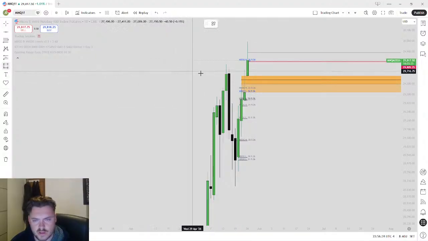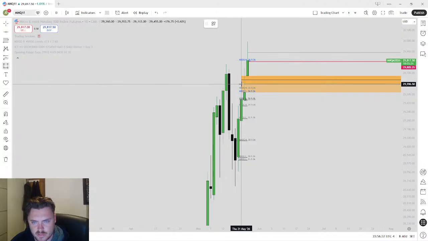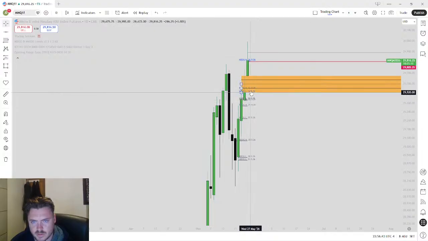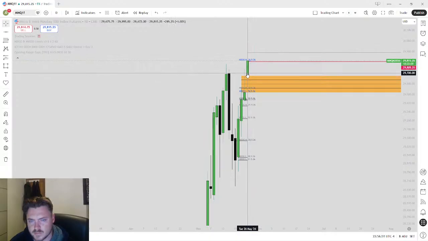I would grade that quadrant as well. I think to do it like this, I know ICT does it slightly different, but this is how I begin the day. If price came down, you'd expect it to use that, but look how it didn't even bother, it just skyrocketed. So yeah, we haven't used that PD array at all. We've just traded higher. When I was trading Tokyo a minute ago on my Apex accounts, I'll show you the trade that I took.